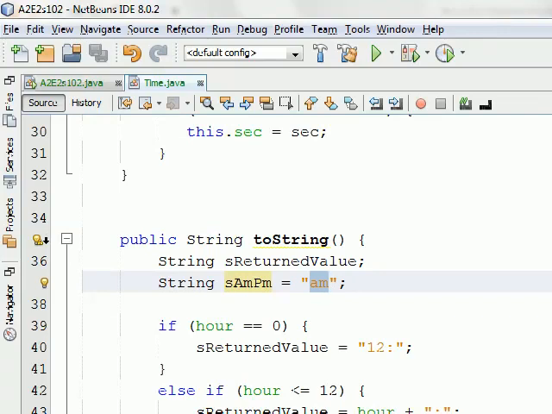If it's greater than 12, like 13 and above, it's going to show 1, 2, and whatever, depends, because we subtract. For example, 13 minus 12 is going to be 1, and that needs to be PM. And at the end, I'm going to add the hour, then the minutes, then the colon, and then the seconds, and then maybe a space, because it might need a space. Oh, let's put the space here, so I don't need to put it anyways. And this is the conversion of the 24-hour format.